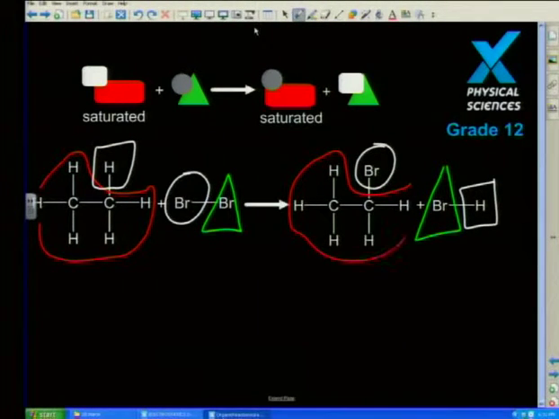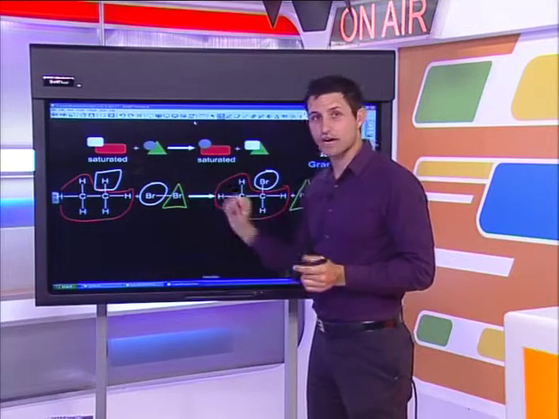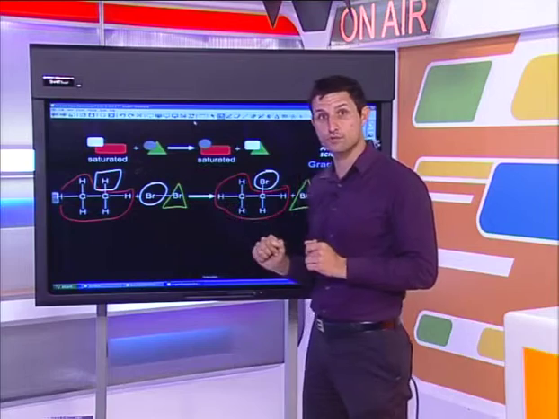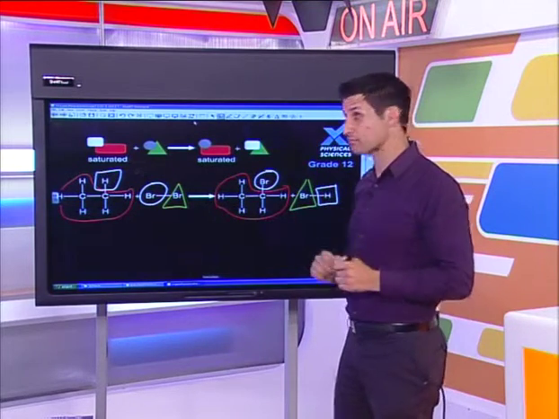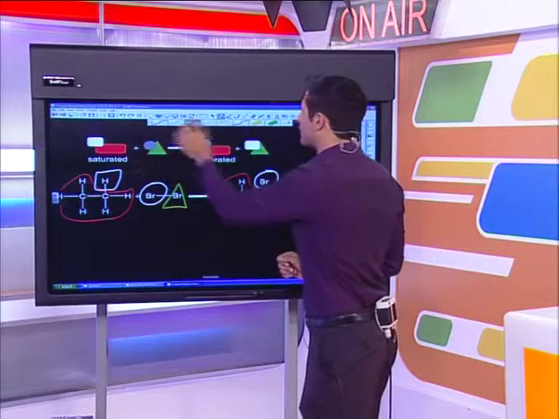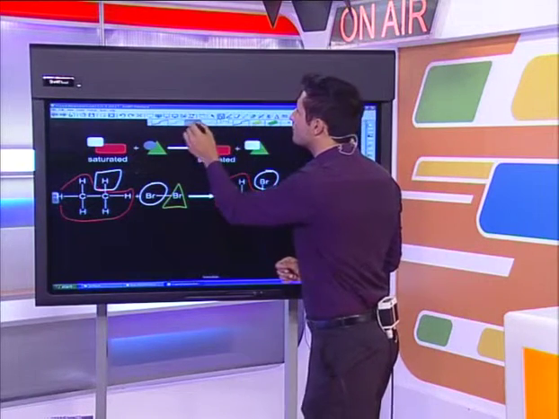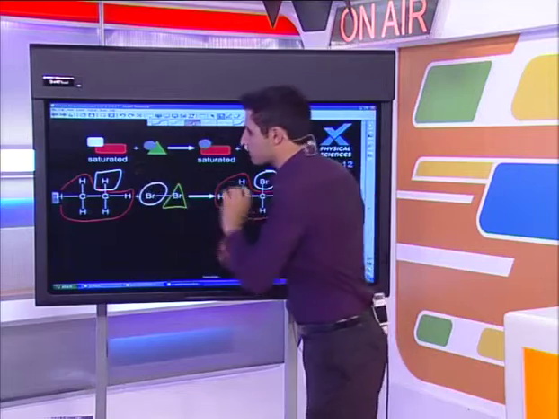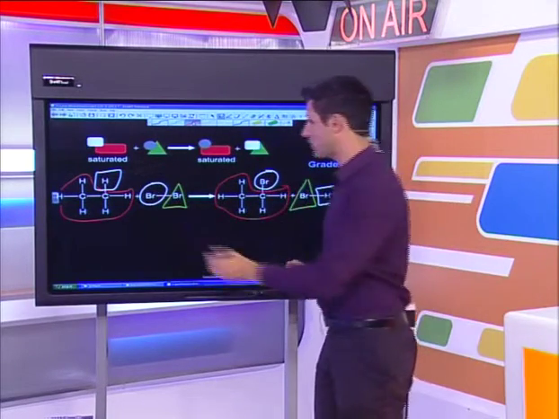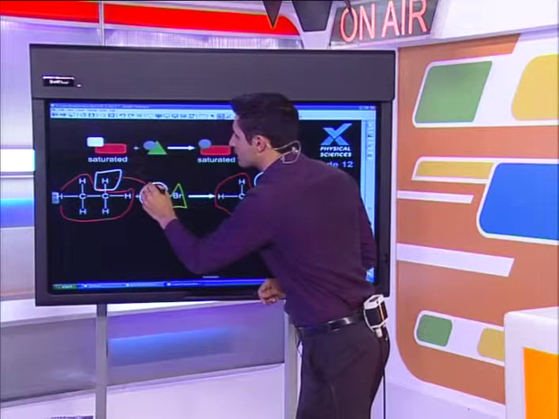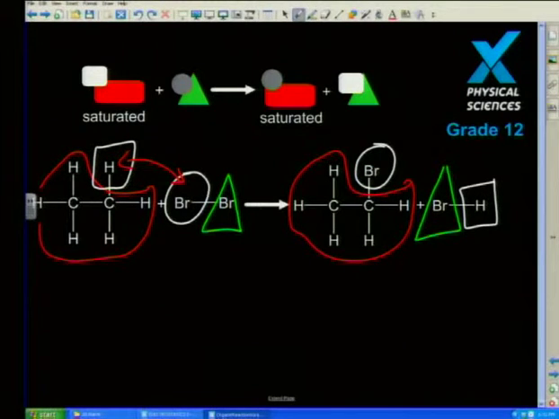Now, substitution is one of the trickiest ones because there's carbons and there's hydrogens everywhere. So we take it and we look and see what didn't change and what did change. So what is the pattern? I've got ethane with its extra hydrogen. That's the hydrogen that's going to be swapped out. So let's identify which one swapped places. Let's do that in a different color, not to confuse things. Let's pick that. I don't want to be working in white because everything else is here in white. I can see that these two are actually swapping places. The hydrogen and the bromine are going to swap places with each other.